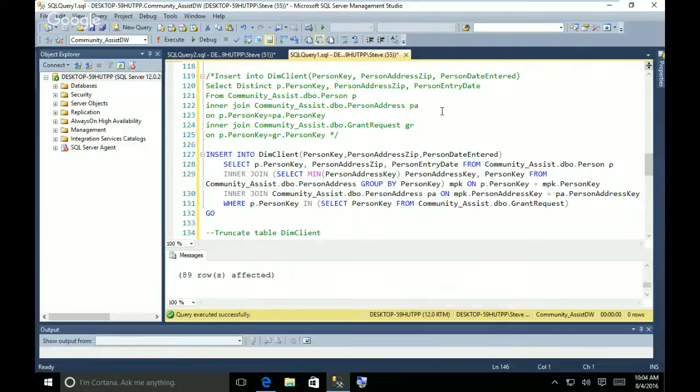What this does is it only returns the top address. So if a person has 2 addresses, it only returns one of them, specifically the first one that was entered into the database, because I couldn't figure out a better way to do it. It doesn't really make sense to do it another way.